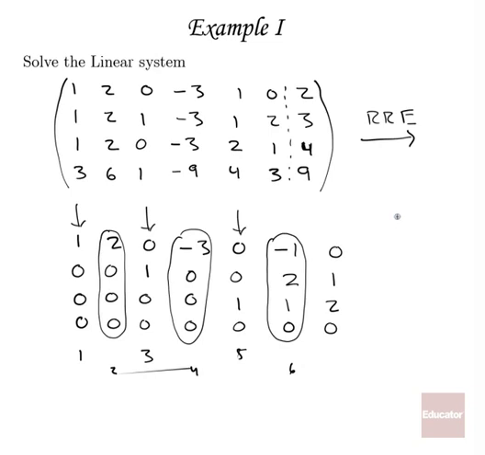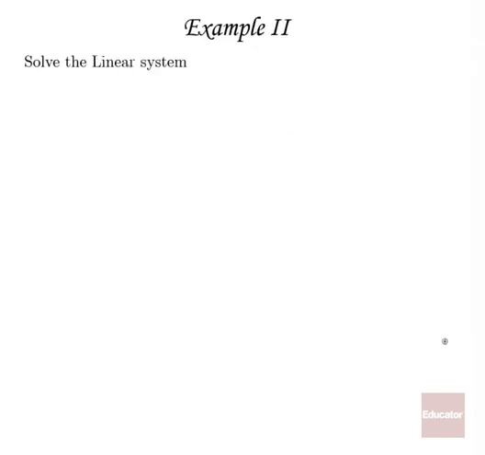So let's go ahead and pick some variables. Since we're dealing with this many, let's just go x1, x2, x3, x4, x5, and x6. So once again, the ones that are going to be free parameters are 2, 4, and 6. So let me circle those, 2, 4, and 6. Now I should probably move on to the other page. Now the linear system that reduced row echelon form represents is the following.